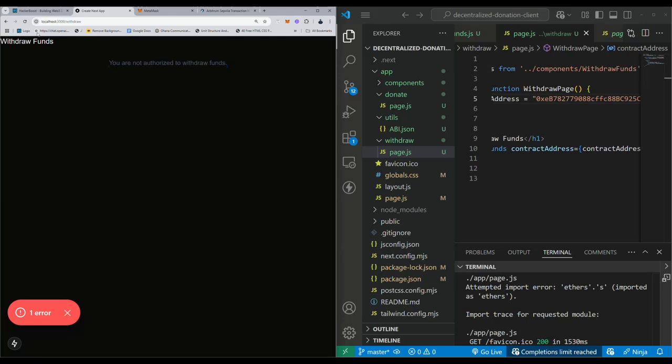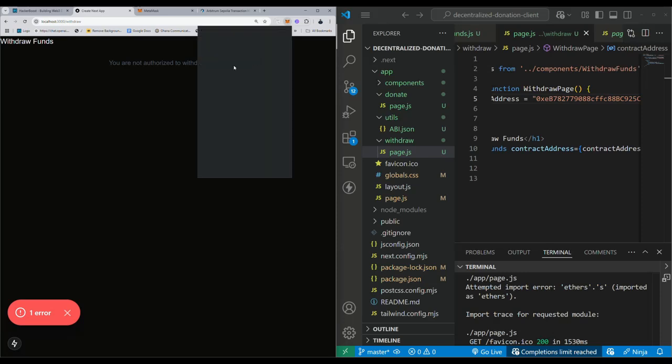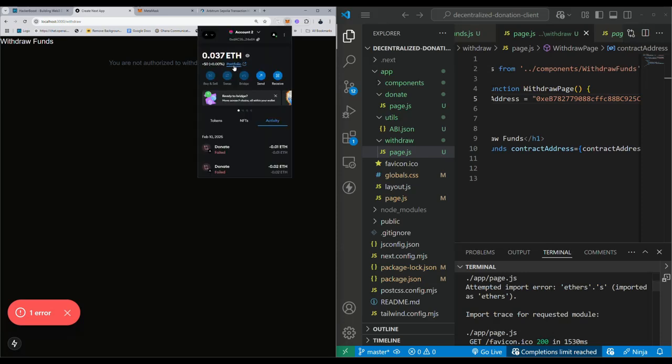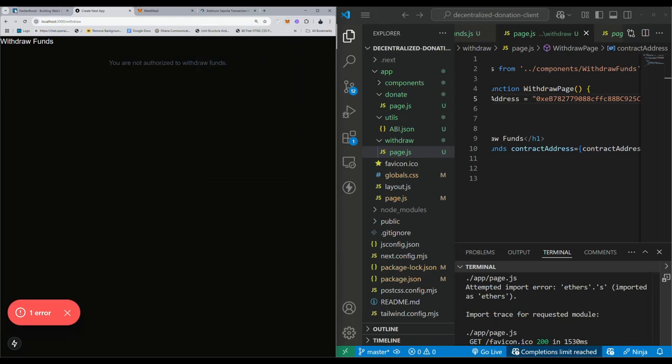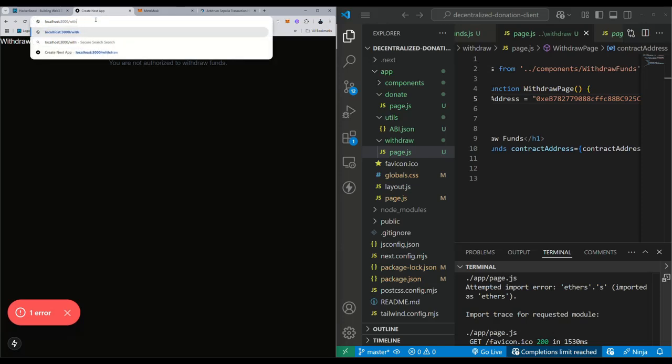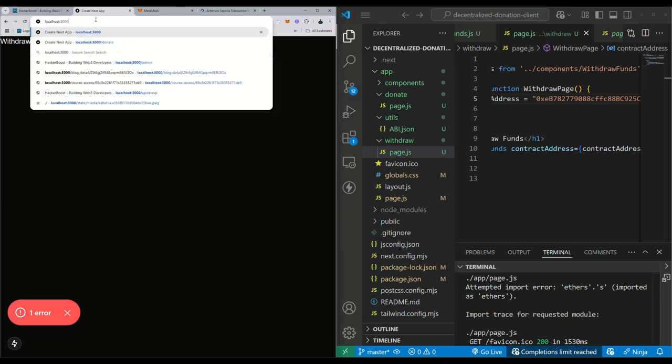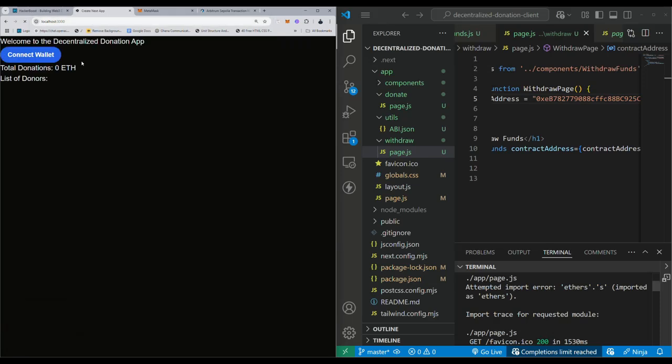Why is it saying that? Let me check to see which account. Okay, so connect wallet.